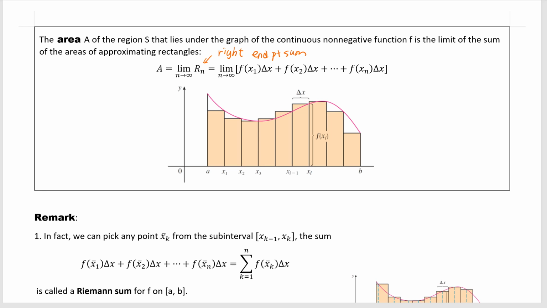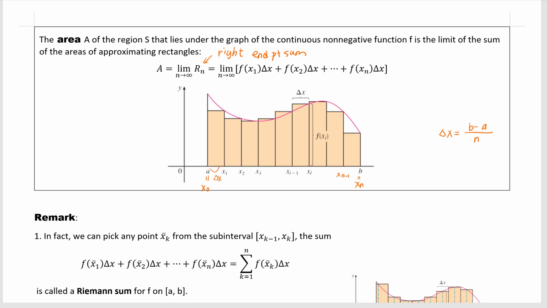Okay, so what is that? Well, we want to divide the interval from A to B into n equal subintervals. How does that work? We have the interval from A to B, and we want to divide it into n subintervals. Then A is x0, and then we have x1, x2, and then this is x sub n minus 1, and b is x sub n. And what is the width? The width, the change of x, is the length of the interval, b minus a, divided by n, because we want to divide it into n pieces, right?